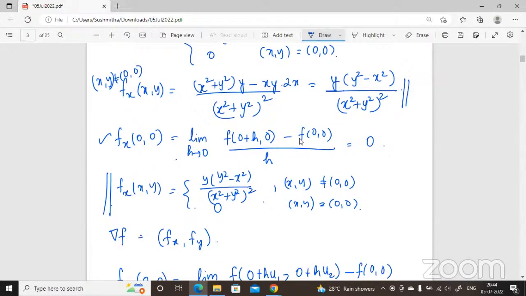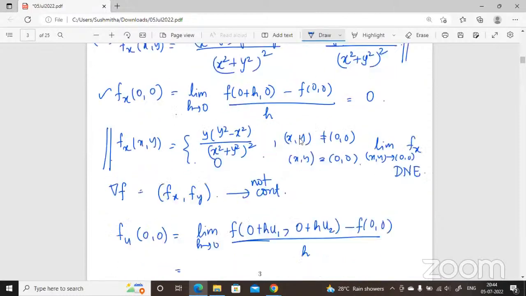So you see that there is a dominance in the denominator, right? It's x power 4 in the denominator and just x cube in the numerator, even if I put y equal to mx. So you see there's a dominance. It seems that the limit would not exist. Limit x comma y goes to 0, 0, fx does not exist. So this function cannot be continuous, right? Okay. So this function is not continuous. Now I needn't even proceed to fy. I know that this gradient is not continuous because one of its components is not continuous.